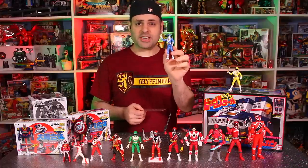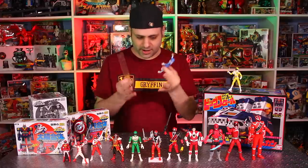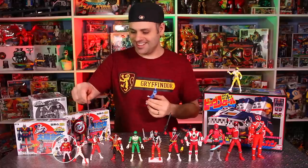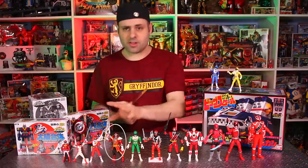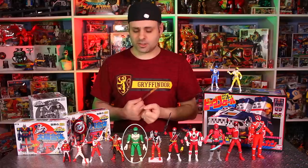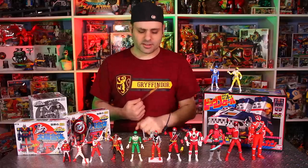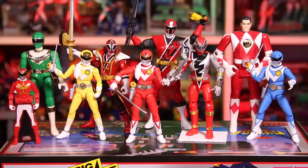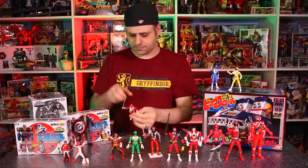These figures are really tiny. I could just measure it, but here is an excessive number of figures to compare. Larger than a Ranger Key and the Gashapon figure. Smaller than the Samurai figure. Here's a bike figure from Zeo — same figure as they did for Mighty Morphin, Alien, Zeo, Turbo, and the Galaxy Gliders in Space. So, bike figures. Here is the candy toy that you're usually getting these days — even smaller than the normal candy toy figure. Here's Bandai's Red Action Hero Ninja Steel Ranger.